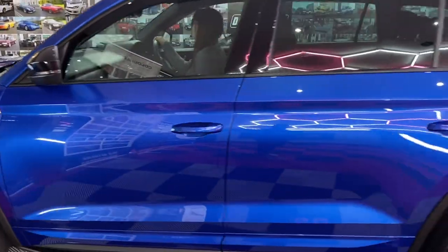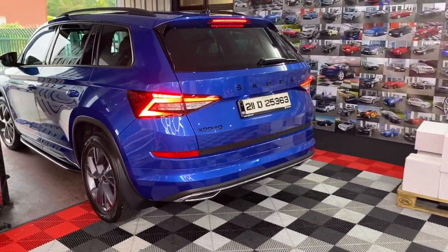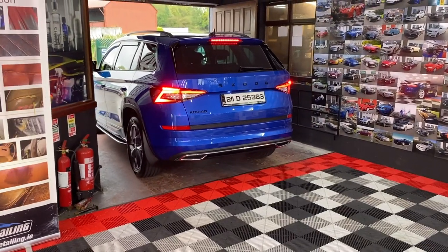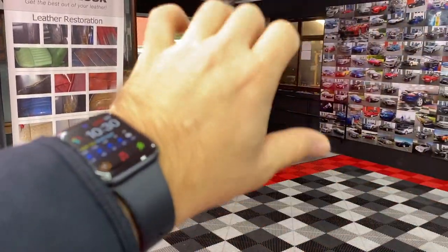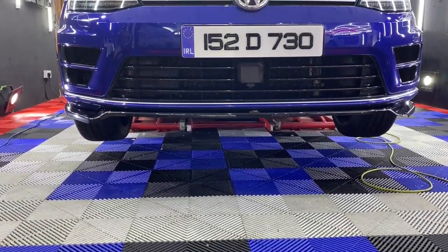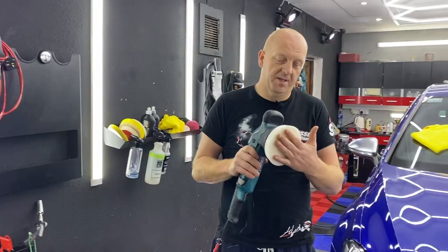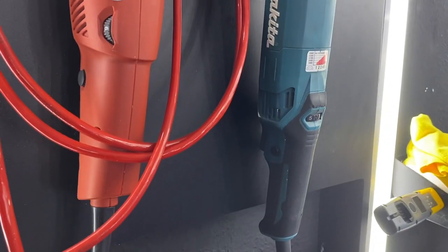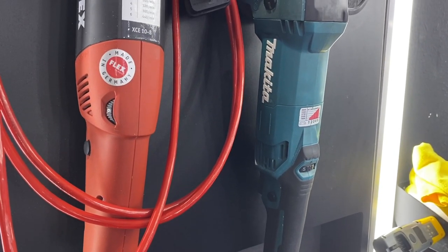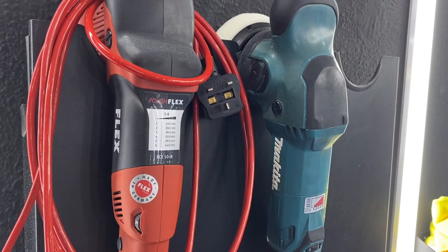While we were having a good chat, the customer of the Skoda Kodiaq also arrived, so it was time to hand over the keys to a happy owner and say goodbye to the car. Now, back on track with the Volkswagen Golf R. For this car, my best combination is the Makita polisher — it's a forced rotation dual-action — with a pad from a company called NAT.